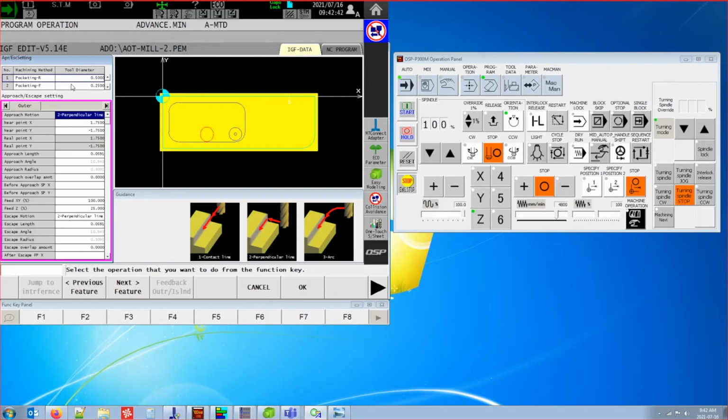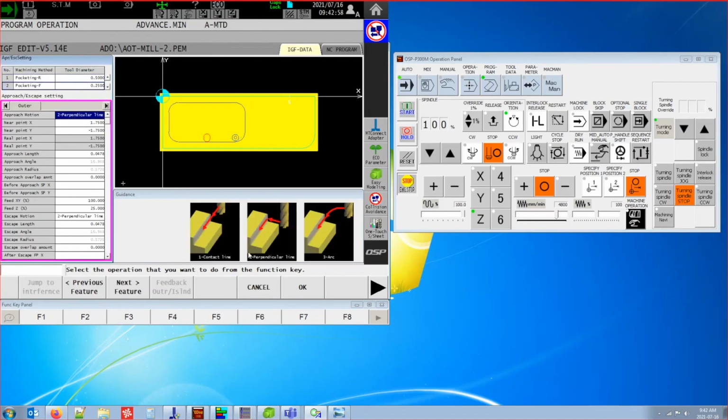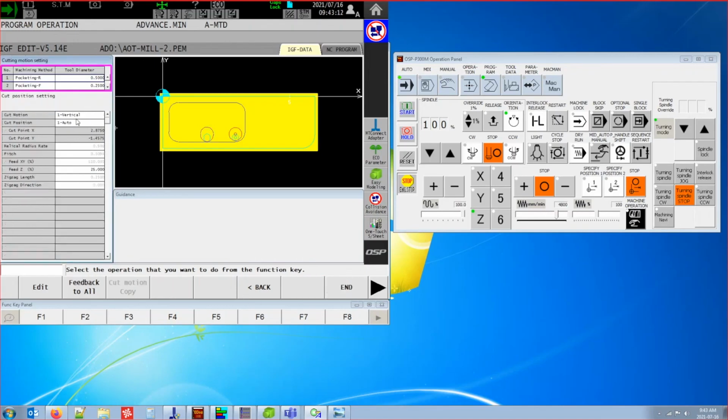So my approach motion here, I'm going to say for my approach motion that maybe I want to do a helical entry instead of a perpendicular entry here. So let's see if it'll let me change that entry motion to an arc. Approach escape. Next, cut motion.